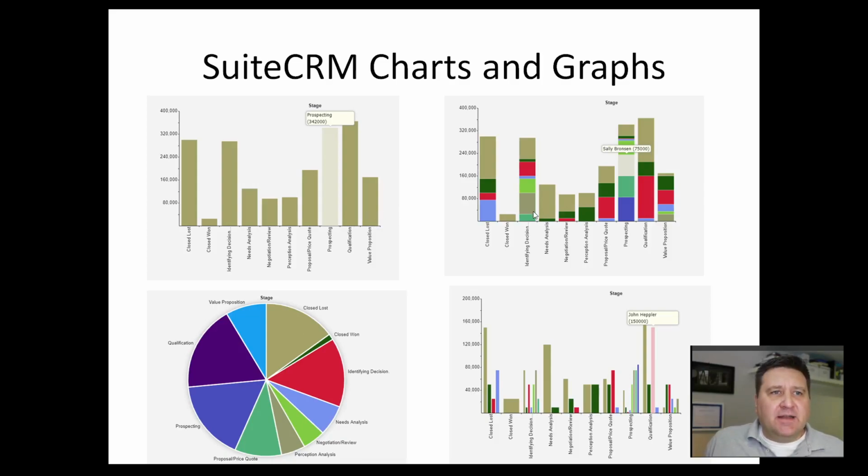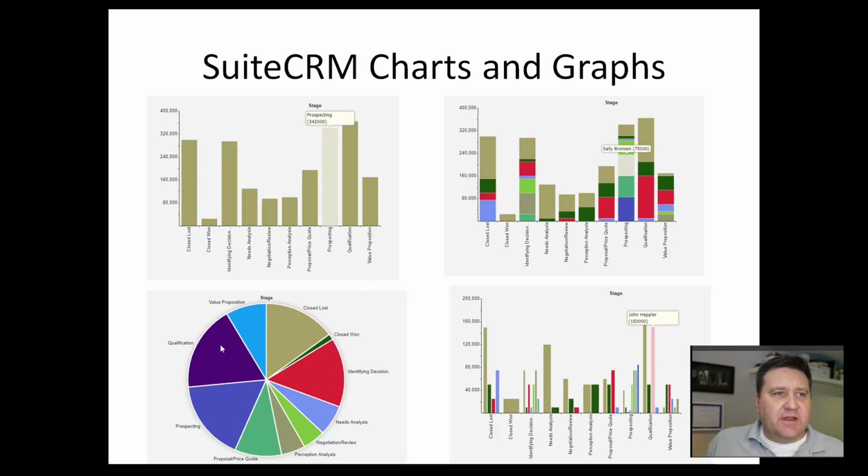The second one, I've also done a bar chart, and I've grouped it by both opportunity stage and the sales rep. Okay, so this is a stacked bar, and each one of these is a different sales rep's results, and you can look across each opportunity and see who has the most, for example, in the closed loss stage or the closed won stage, or vice versa. Okay, so that gives you a little bit more information.